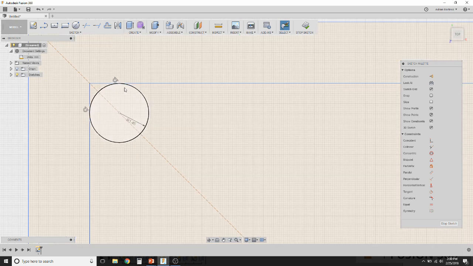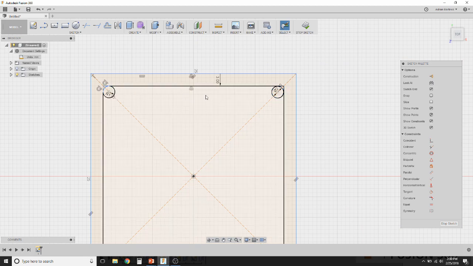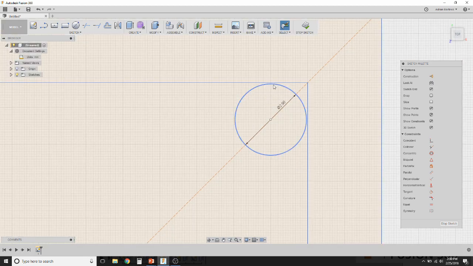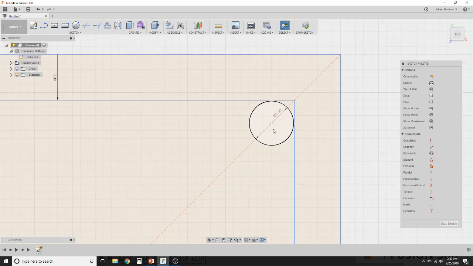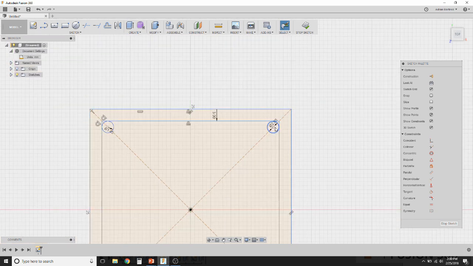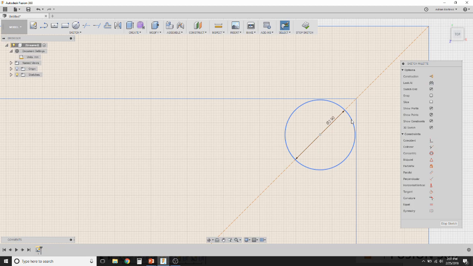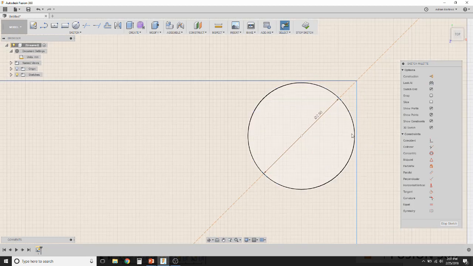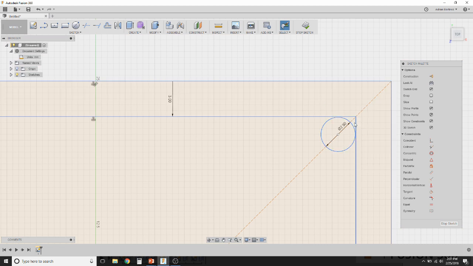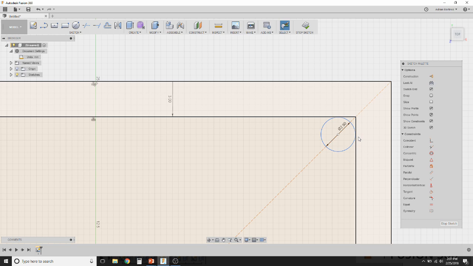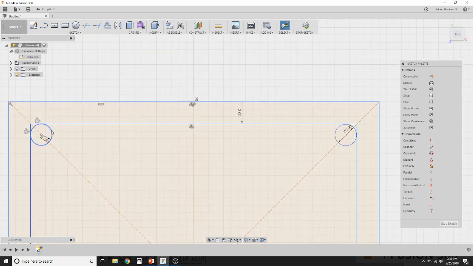This is actually the most precise way of doing it. This actually gives you a little bit of a gap. Now there will be times and places where one is better than the other, but in this particular case, because the screw is 3 millimeters in diameter, I do want this circle to have a little bit of space like this, because that is where the threads are going to be forming. So I'm going to take this one and delete that one.